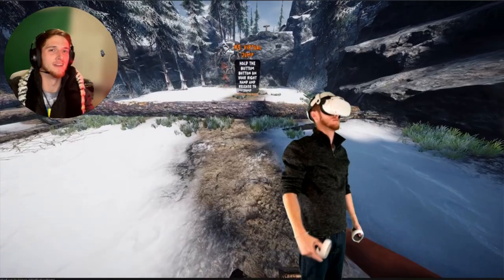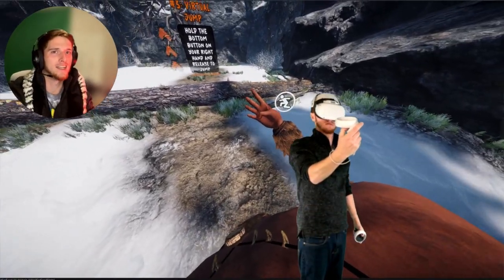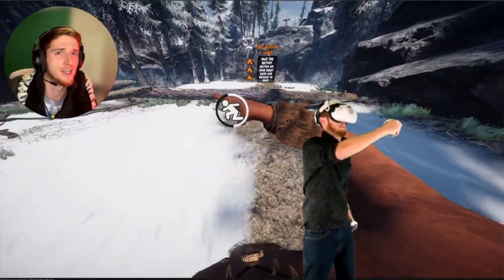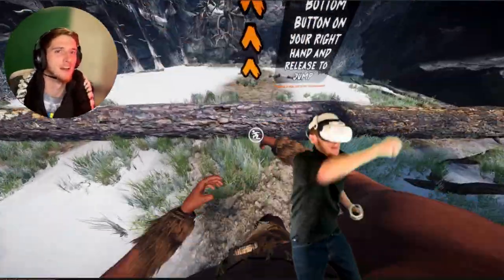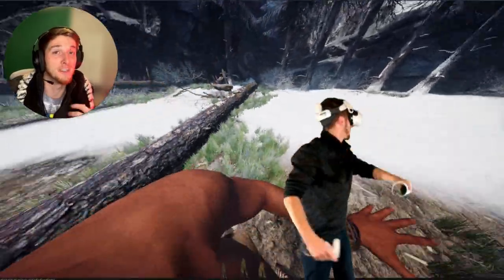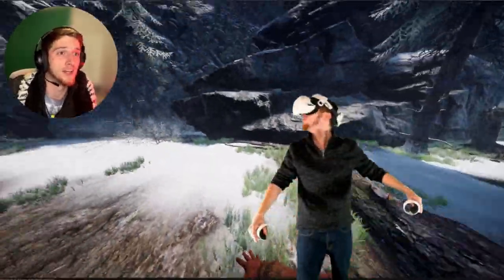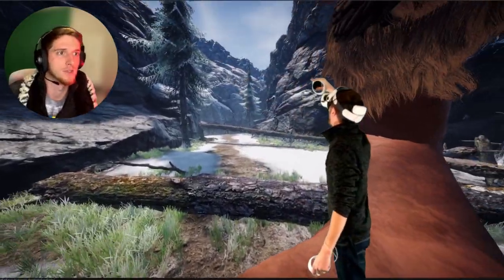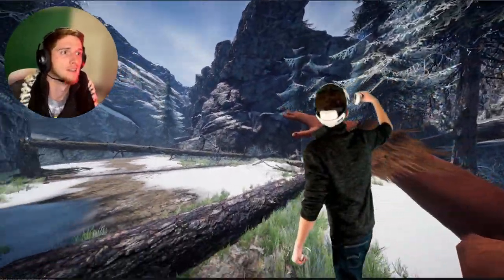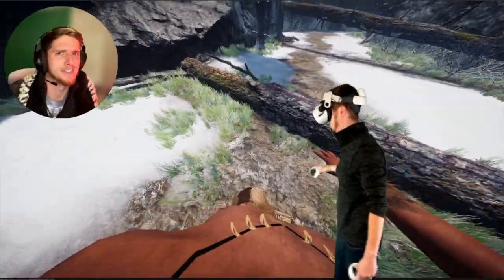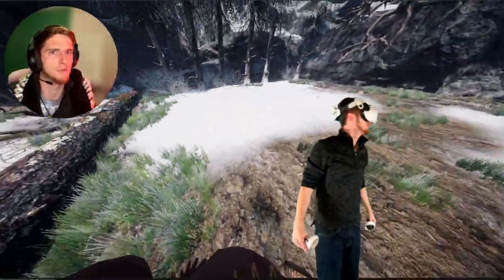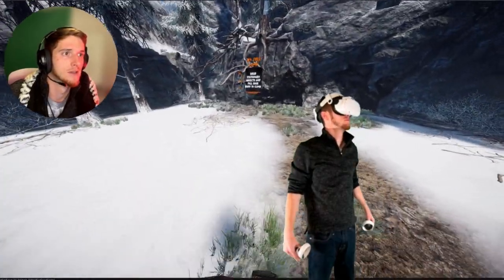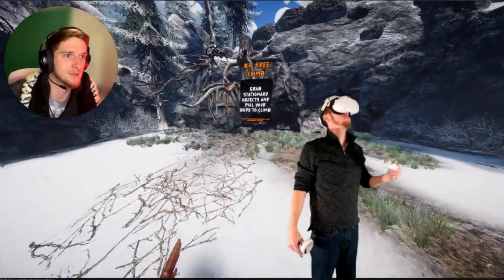And the jump button. So the way I decided to go with jumping in Neolithic Dawn is you actually hold down the face button on your right hand. It builds up that jump meter. I tried a couple different options, and for me that felt like the most comfortable way to do it. Once you release, that's when you jump. And depending on how long you held it, that's how powerful your jump is. I hope you guys like it, but again, that might be something that could be an accessibility option if you prefer to just jump immediately. We could do that as well. Yeah, let me know in the comments how you guys want to do it.